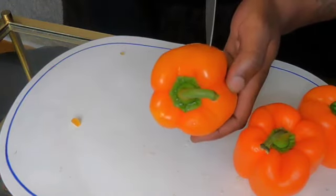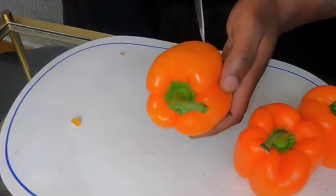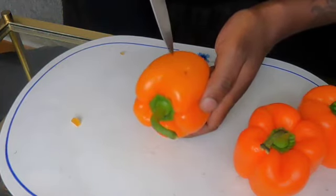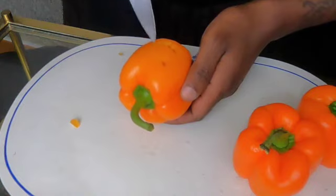Alright, this is actually my first time doing this, so I ain't no pro. So I hope it turns out good anyway. I'm trying to make these scary sharp teeth, you know, something like this, right?